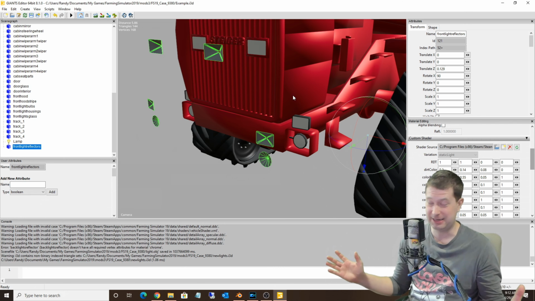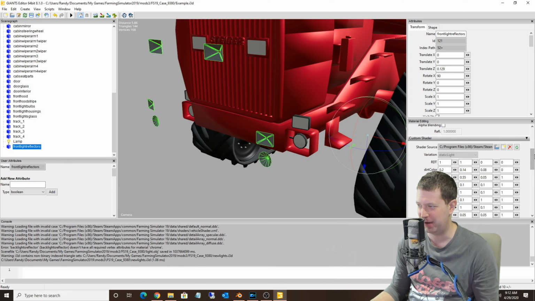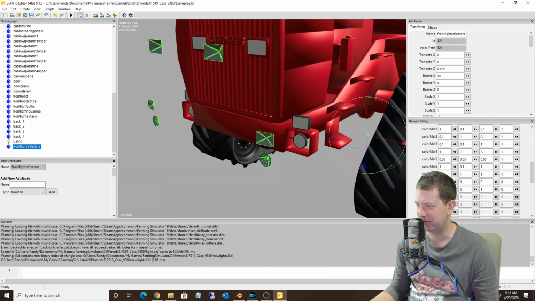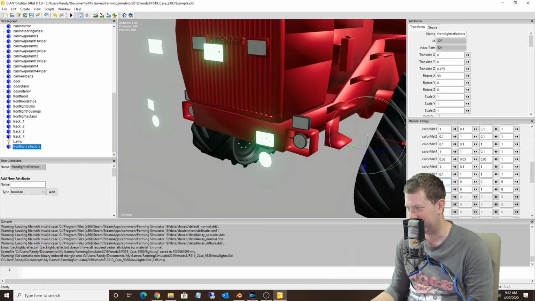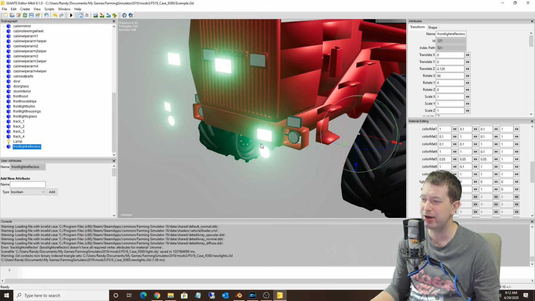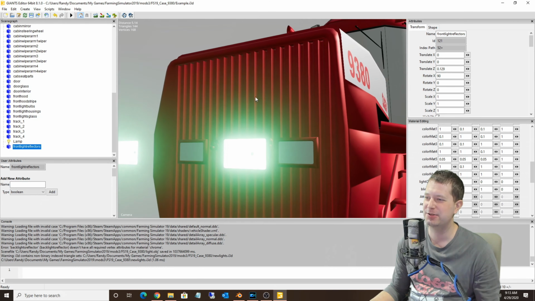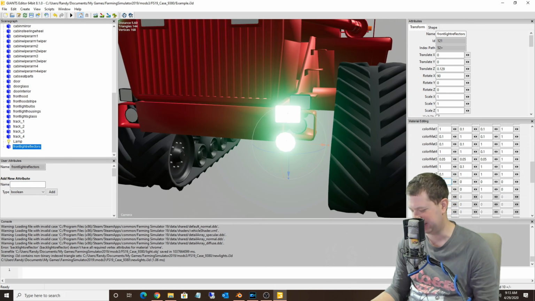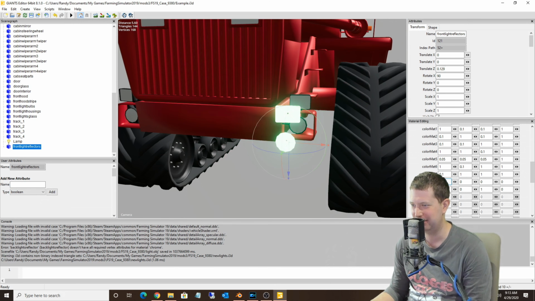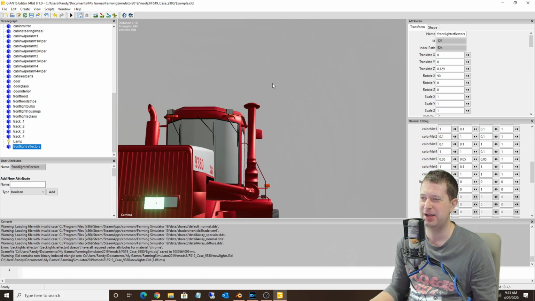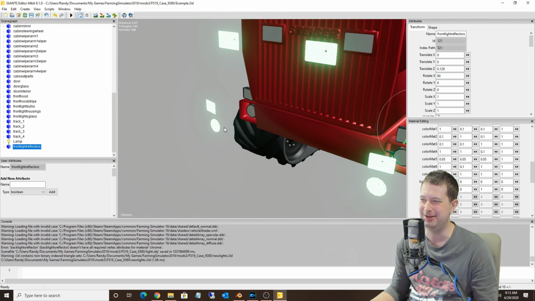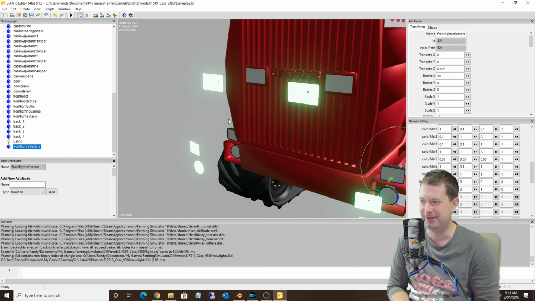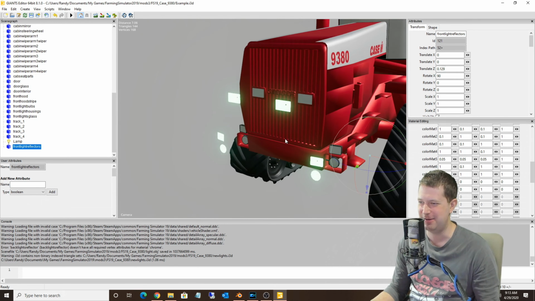Now, everyone, we did not get that error message. It did not give us any error message, did it? And also, if we go down to light control here, we should be able to turn these lights on. Let's see if we just crank it up to 100. And notice that one, because we had it set to green, it's got a greenish tint to it. And if we lessen it down a little bit, maybe it'll be a little more obvious. Well, maybe not quite. You can see, because we got the green tint, it's got a green tint to it. So whatever tint you Vertex paint your lights, that's the tint you're going to end up with. So just keep that in mind.